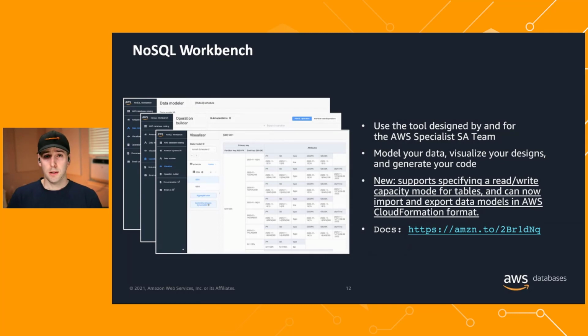Data modeling is kind of where you get started. You make your data models, you choose what the attributes are, what the indexes are. Then we get into data visualization, or the visualizer, as you see there. That's where you can create mock data inside of the NoSQL Workbench model. And then you can figure out what are my access patterns, the query patterns that I'm going to use. And then the last one is operation builder, where we take the data that you've created and the keys and indexes that you defined, and we forward engineer them into a DynamoDB table.